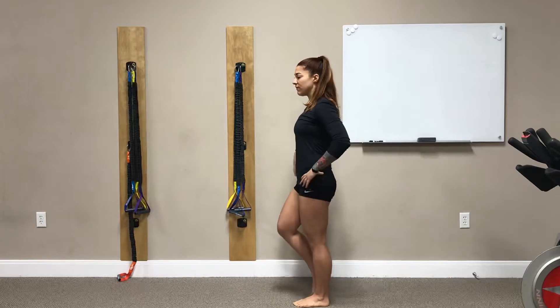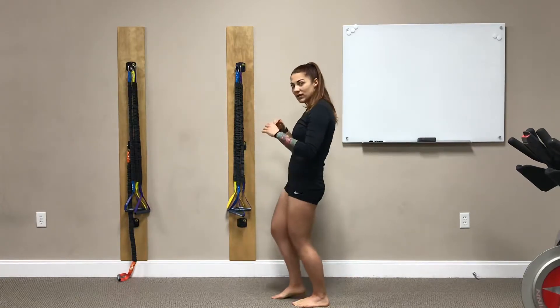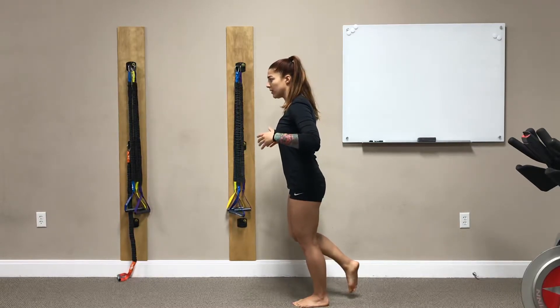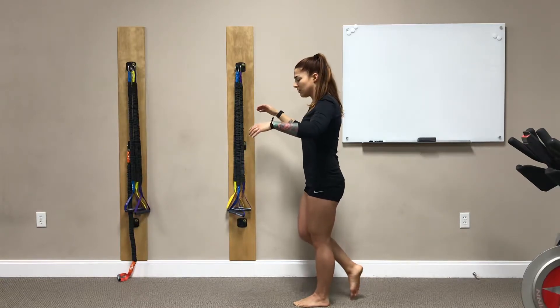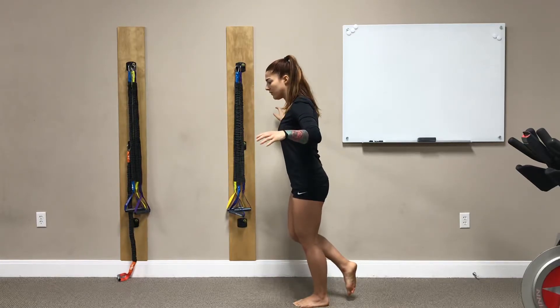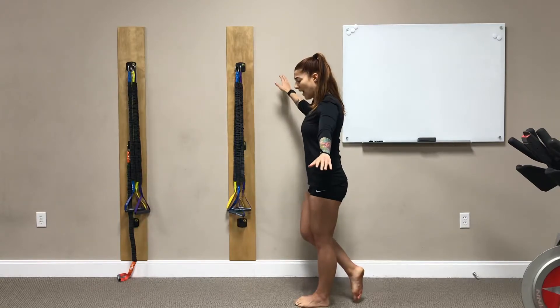It's not just a shift of the hips — I'm not just trying to shift forward and back. I'm trying to shift my whole body weight forward, grip the ground in that short foot position, transition, shift back. So forward, grip the floor, create that short foot — you'll feel this in the arch for sure — and then shift back.